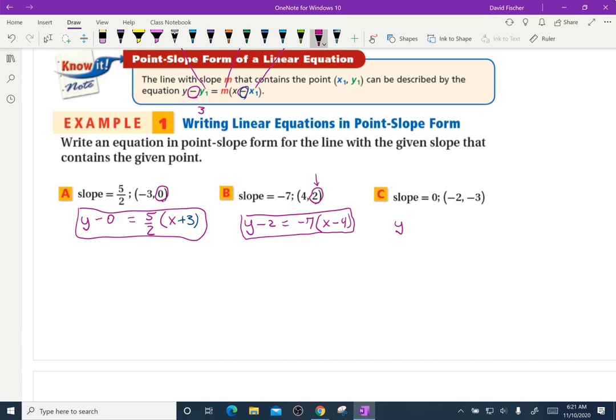Here we go with slope. It's always going to start out with a y. What's my y value? Now again, there's a negative in the formula, so a minus minus is going to change to a plus 3. In order to get a negative 3 out, it was a minus to begin with, and it's minus 3. Equals my slope, which is 0, x, now again, it's a minus, so it's going to be a minus minus in my formula when I plug it in, so I'm just going to say plus 2. Again, notice this sign is the opposite. This sign's the opposite. It's going to be important when we extract it out the other way.